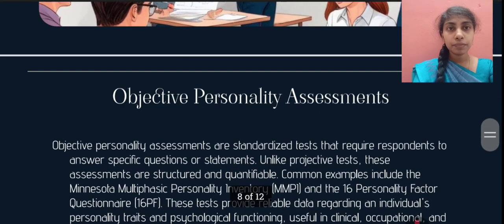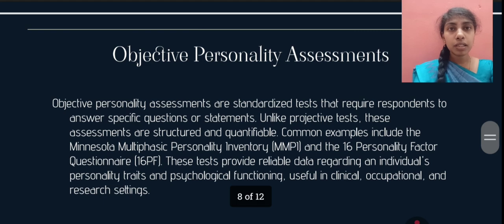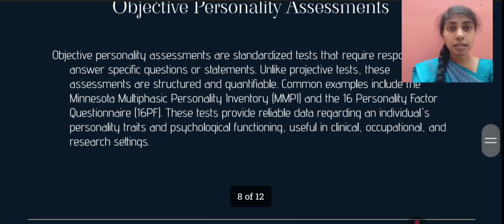Non-projective tests. Objective personality assessment. Objective personality assessments are standardized tests that require respondents to answer specific questions or statements. Unlike projective tests, these assessments are structured and quantifiable. Common examples include the MMPI and 16PF. These tests provide reliable data regarding an individual's personality traits and psychological functioning, useful in clinical, occupational, and research settings.